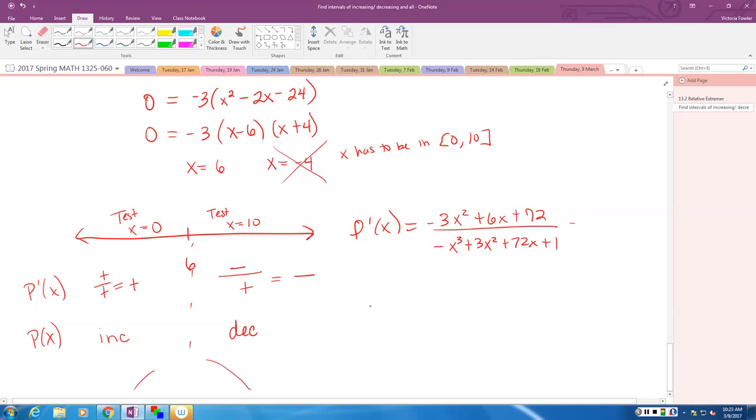So if we answered this, not yet, we're still going to have to write out something. So I have max profit when how many units are sold? Yep, 6 units are sold. Now, could I figure out what the max profit was? Yeah, what would I do? Yeah, you'd find P of 6.